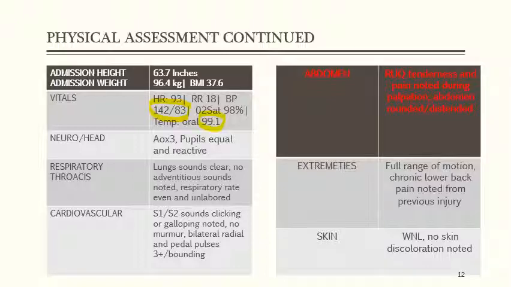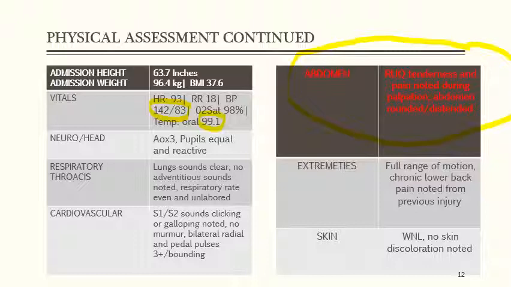So now we can move on to what we really want to discuss, and what we really want to assess is her abdomen. And this focused assessment should be quite thorough. You want to definitely take a good look at her stomach. You want to listen to her stomach. You want to touch it. You want to see all of what's going on. And from that assessment, you see that she has right upper quadrant tenderness and pain, especially during palpation. You see that her abdomen is rounded and distended, and that could have to do with obesity, or it could be directly related to her gallstone inflammation.